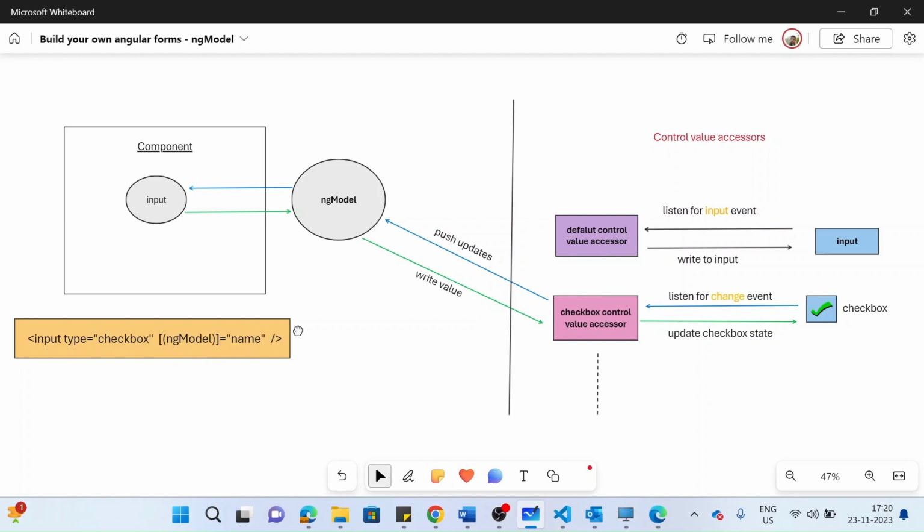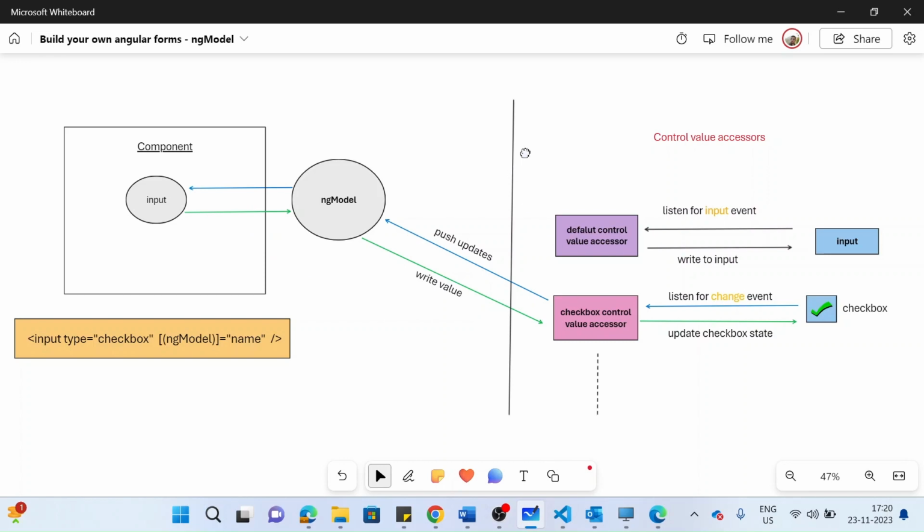Since we have different elements that emit different types of events and we write to these form elements in different ways, sometimes to the value attribute, sometimes to the checked attribute, or sometimes in another way, that's why we have different control value accessors, which deal with the complexity involved in managing different form controls.